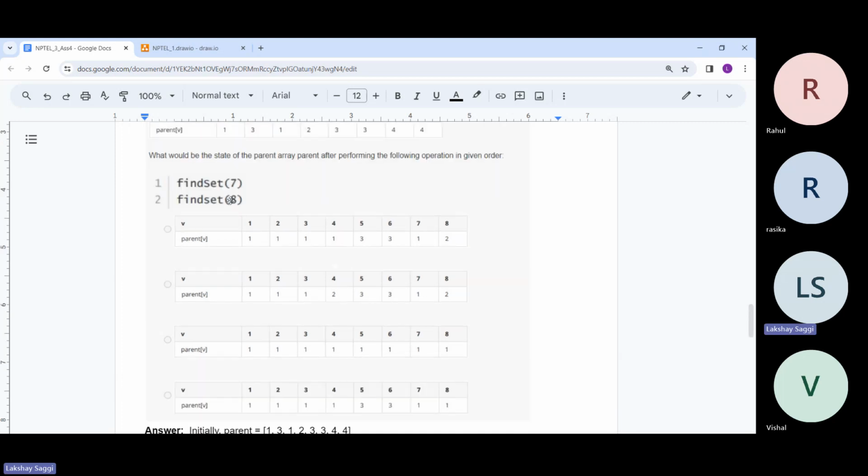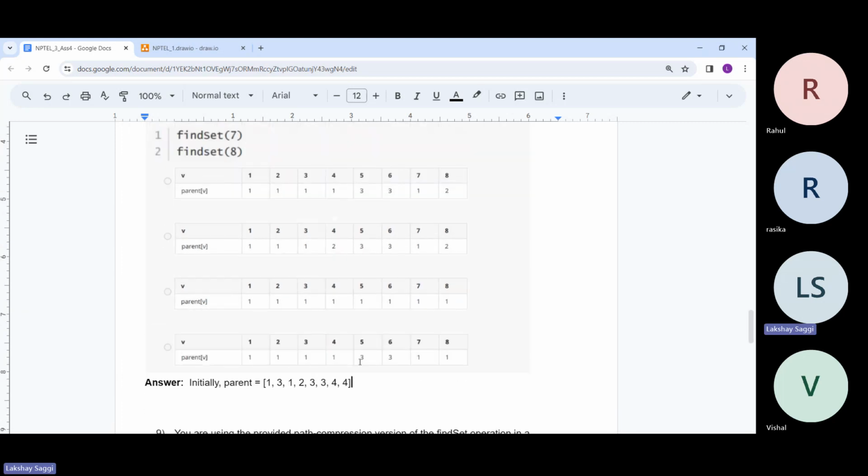And now, from the initial parent array we are given, first we invoke find set of 7.